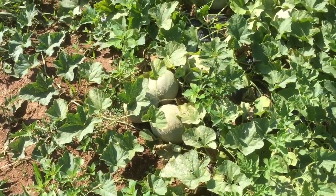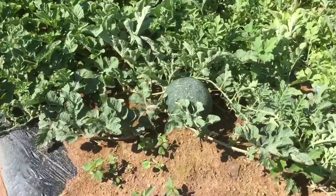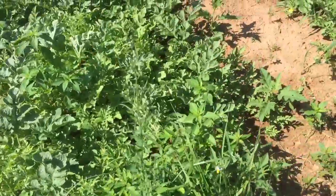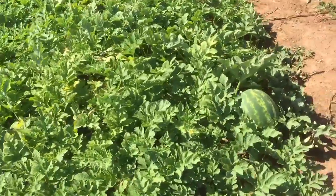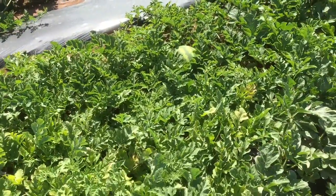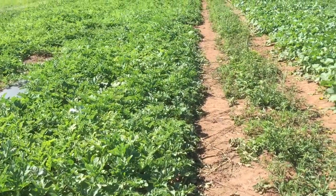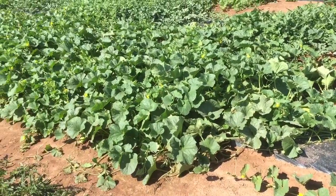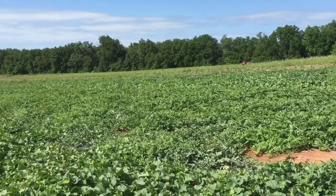You can see the cantaloupes are getting close. Carvel told me that they need some warm nights. Then you got a variety of watermelons here. And I've been told in about 2 weeks we'll be picking watermelons. So the summer goes on. Everything depends on the weather, temperature, how dry it is, how wet it is. I could never be a farmer. I would go absolutely crazy. But, oh yeah, we do have more cucumbers here. And I have a beehive over there, and they're happy with all these plants.